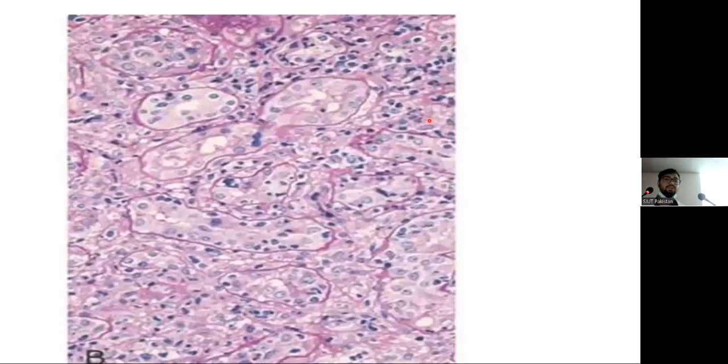Now, in this picture, this is also a light microscopic examination of a kidney biopsy, where you can appreciate multiple tubules. These are the tubules, and the tubules become atrophied, and there is necrosis within the tubules, and deposition of mononuclear cells within the tubules. This picture is depicting features of tubulitis. These are the tubules.